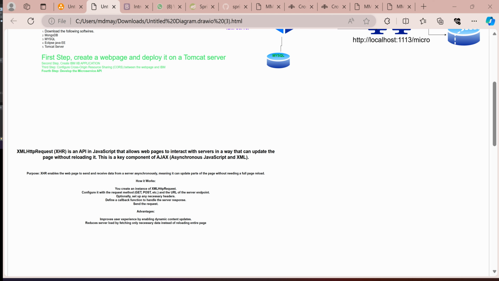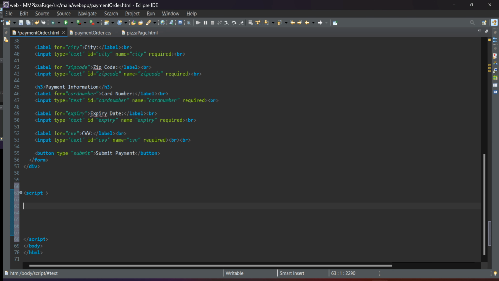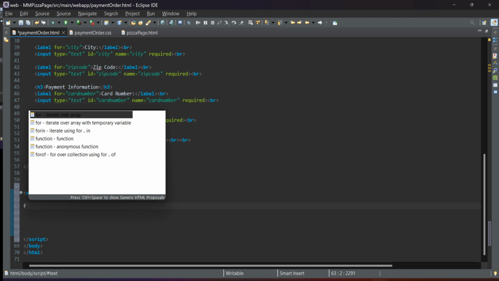There's also another one, because it reminds me, fetch. You could also use fetch, very simple. But I kind of like the XMLHttpRequest, because this is also available. You could go to W3Schools, there's an example, you could get it from there. So let's go back to our code. We're going to go back to scripting and write a function.